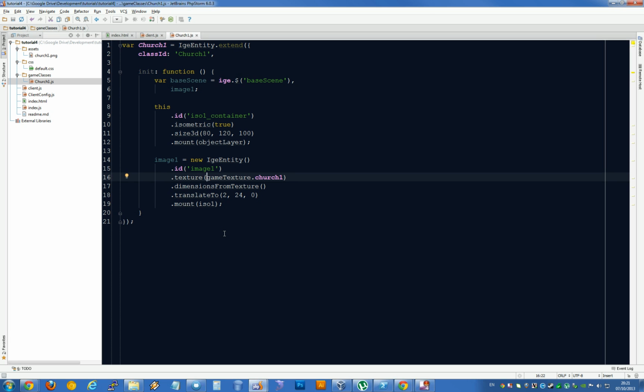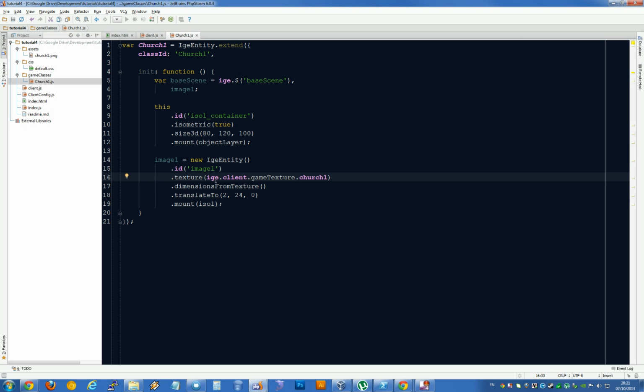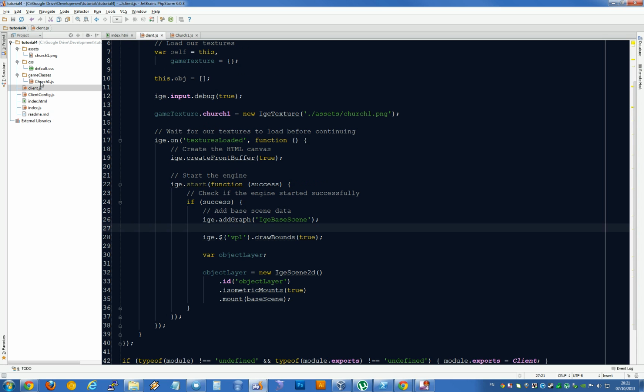One of the easier ways of doing that would be to just say IGE.client.gameTexture. So IGE.client effectively relates back to our client class. So anything you define in here with this or this.obj for instance, would be accessible. This.gameTexture. So in fact, no, I've said that. We need to do that instead.